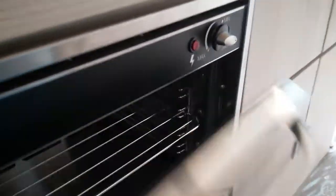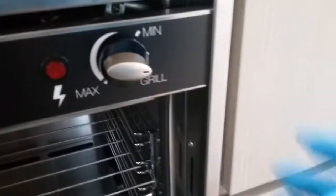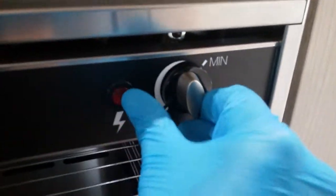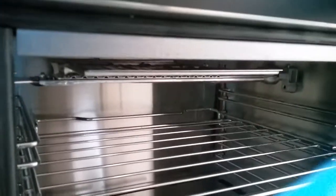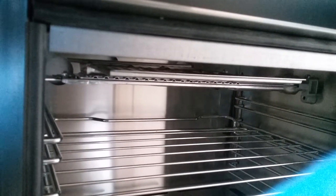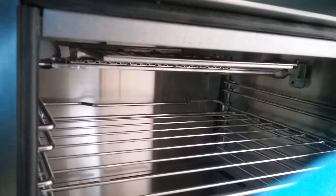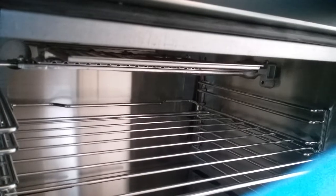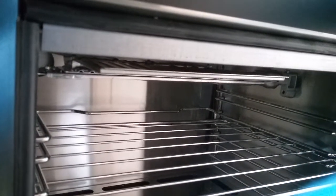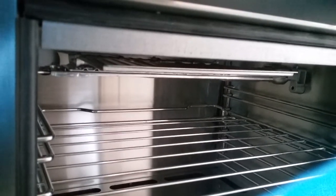And then beneath this we have the oven and the grill. In the off position where it is at the moment, to light the grill, push in and go down and then press the igniter. It will sometimes take a little while when the gas tank has been depleted and refilled, as there may be a bit of air in the system, so it just needs to be bled out.